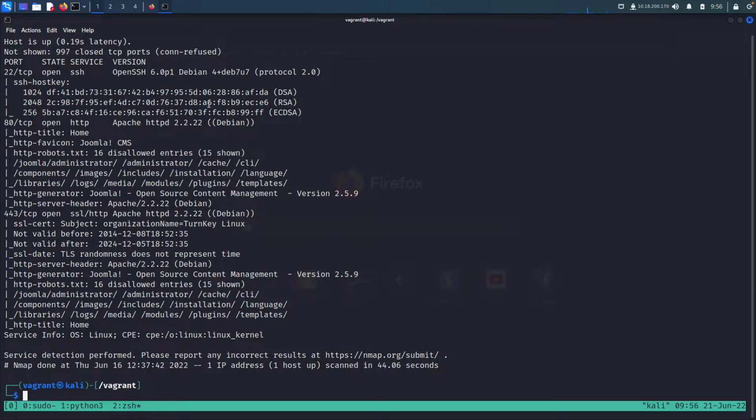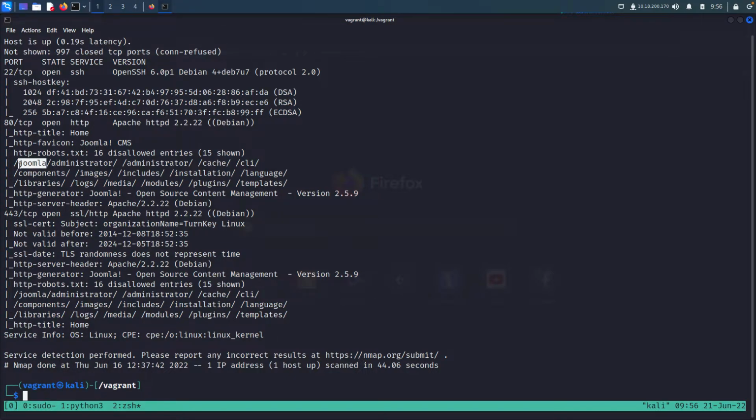Now here, this is pretty basic, pretty normal for every CTF. We now know the ports that are open with the services on that port. So for example, here we have port 22, obviously SSH open. We have port 80 and 440, so stuff like HTTP, and 440 usually used for HTTPS. Now, from the scan, we know already that most likely this service is Joomla.